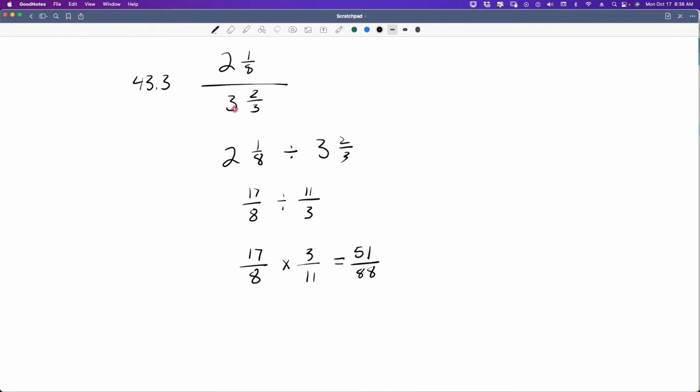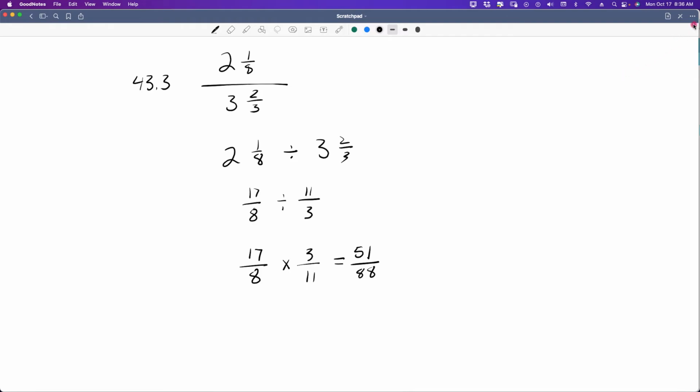So don't let something that looks like this scare you. Just rewrite it to where it doesn't look as scary, to where you can attack it and not let it scare you out of solving it, right? The numbers, sometimes they get scary. It is getting close to Halloween. So don't let them scare you. They're just numbers, and you have control over the numbers. Rewrite them and master them. Make them do what you want them to do, right? Which is not be scary.